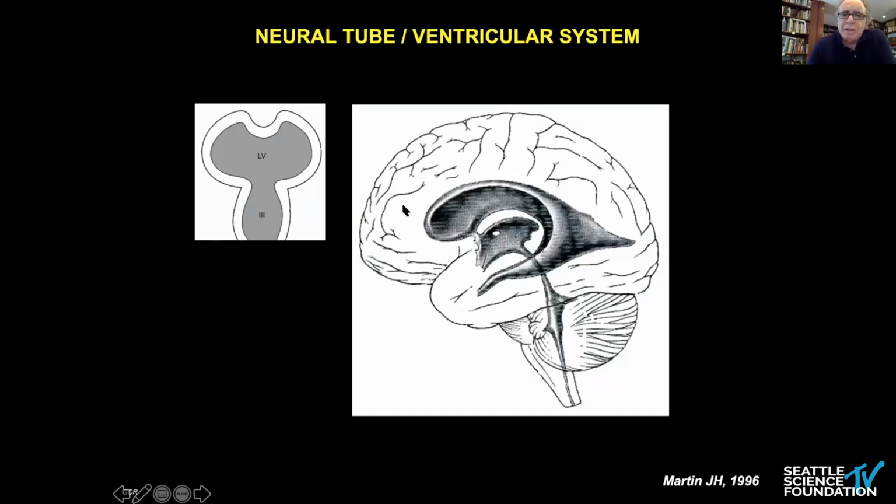So the wall related with the upper part will originate the telencephalic structures, while the wall related with the lower part will originate the diencephalic structures. Now, it's very interesting that the upper part of the neural tube will turn into the lamina terminalis, which is the anterior wall of the third ventricle. So the third ventricle is related all with the diencephalic structures, but its anterior part, which is the lamina terminalis, is indeed a telencephalic structure due to these movements of bending and dividing and so on.